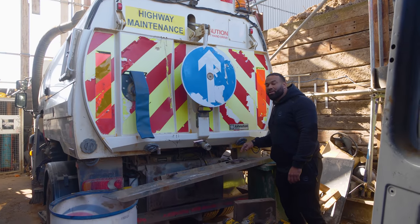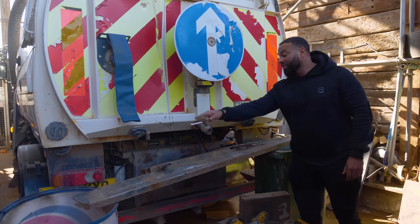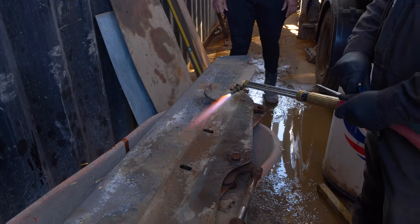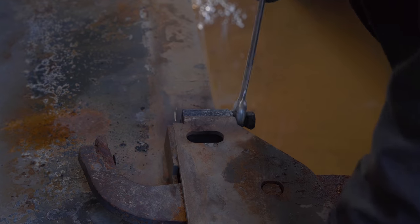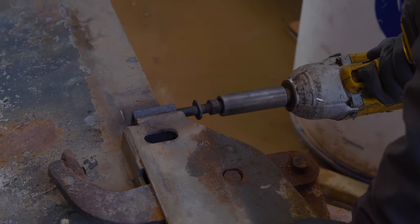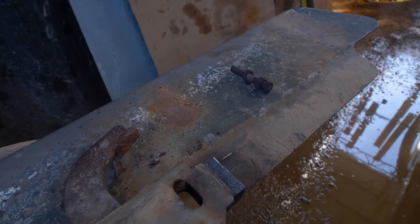This adjuster bolt on this side, we heated it up so we could see what it was doing and see if we can move it around. And this one hasn't been touched, so you can see the difference in the two. So now we're going to heat up this side and see if we can get any movement in this one. It's nice and hot, there we go. Now we can untighten it. Woo! Now we're going to put a socket on it. This is pretty normal for a sweeper of this age. And the adjuster bolts are out.